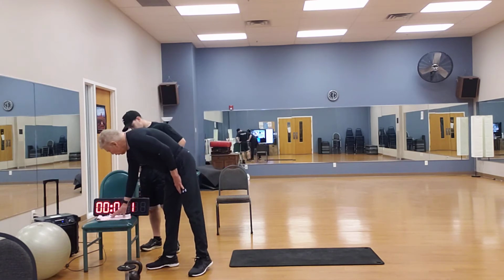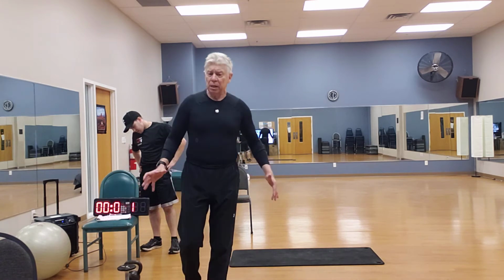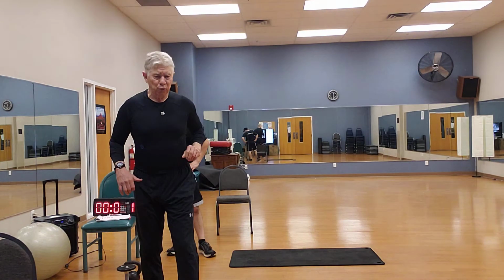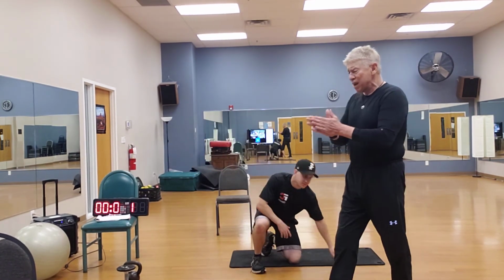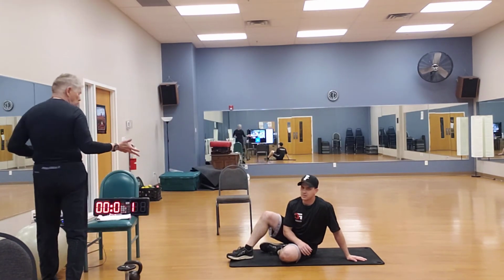Okay, so we're going to go with side planks again. Now, instead of hitting that middle part, we're getting the obliques over here. We used to call those things love handles. And so we're going to hit those. So we're going to go to the side, and when you do this, if you don't have your legs straight, that's okay. You can bend the legs and do a partial side plank.